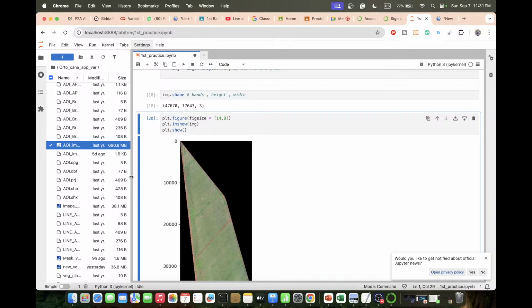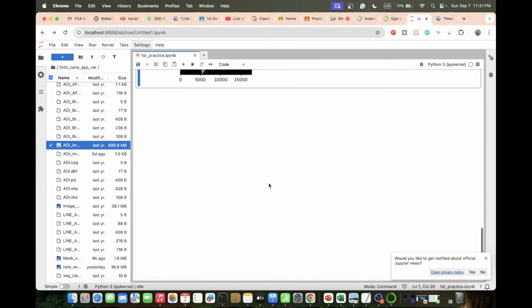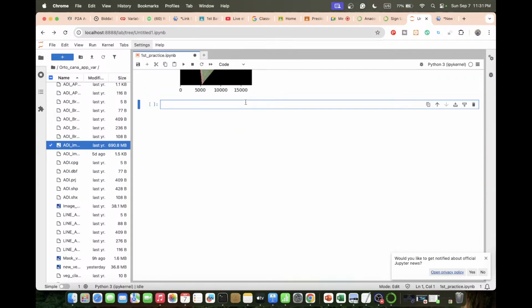So now how can I display the shapefile? For displaying the shapefile, we need the help of the GeoPandas library. For that, simply take a new cell and take a variable, suppose AOI path, and then the shapefile.